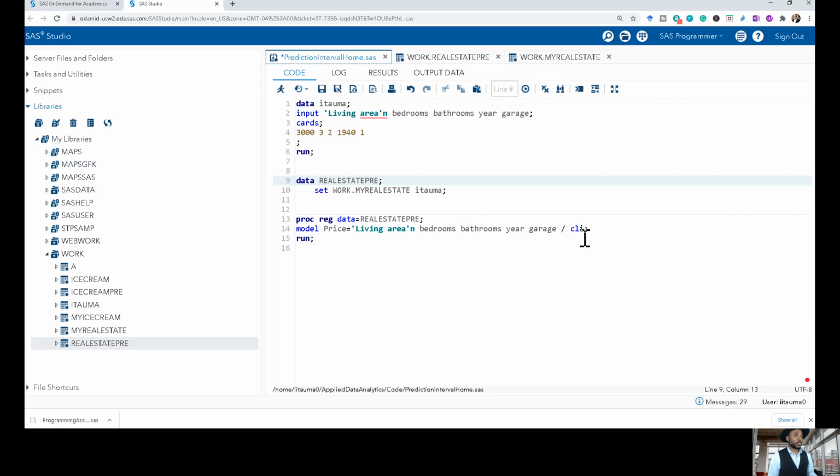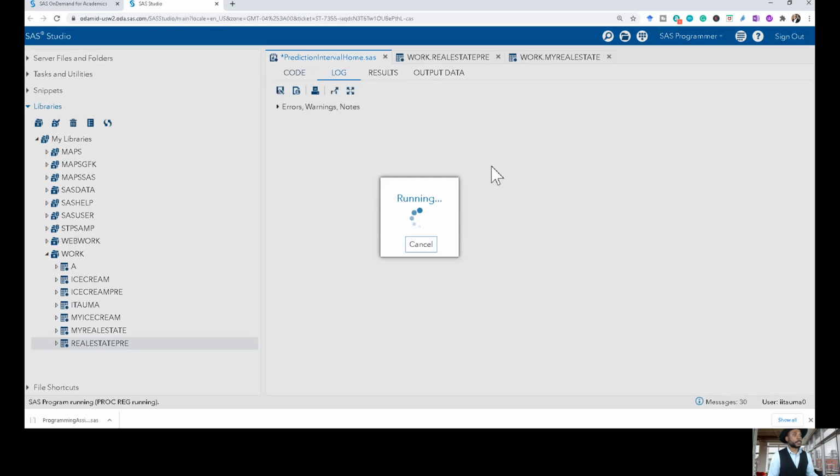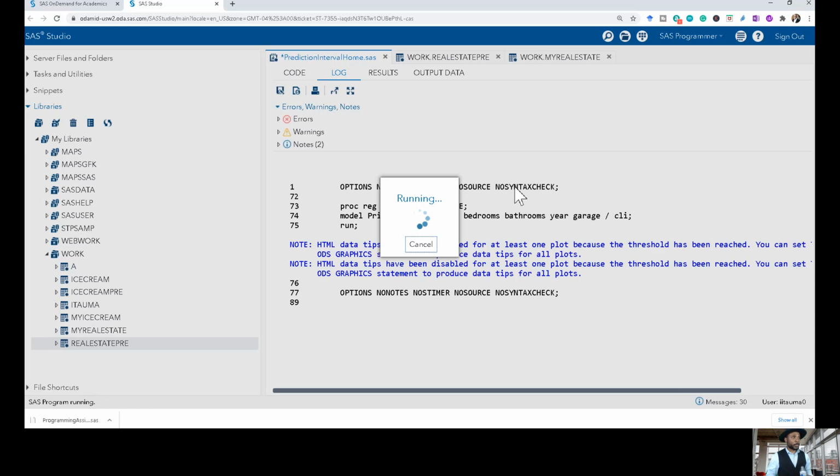So now we want to construct the confidence interval for the prediction of the home price based on these values that we've added. So when you run this, it takes a little while. Wait a bit.